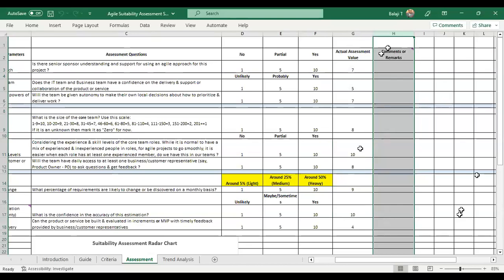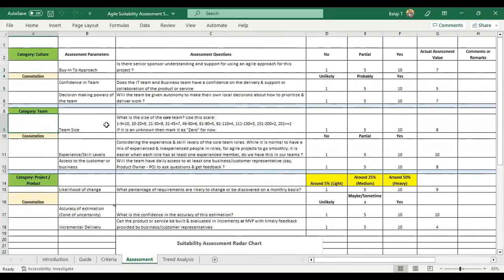Now one important point which needs to be kept in mind is, here I have deliberately flipped the scale. In this row called team size, I have deliberately flipped the scale. What I mean by it is, because we know that agile teams are self-organized and cross-functional teams, the size of the core team makes more relevance. The smaller the team, generally the more agile, right?